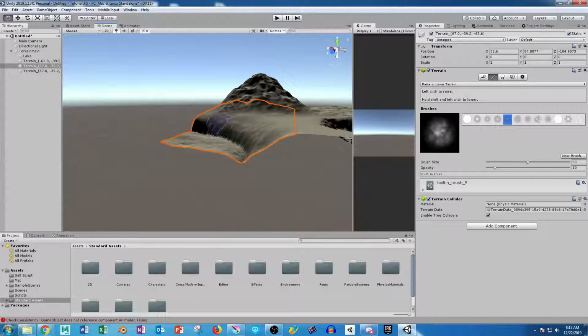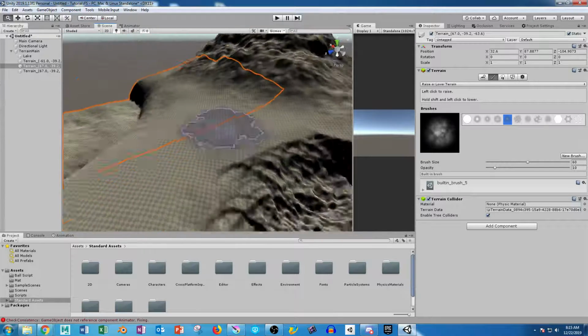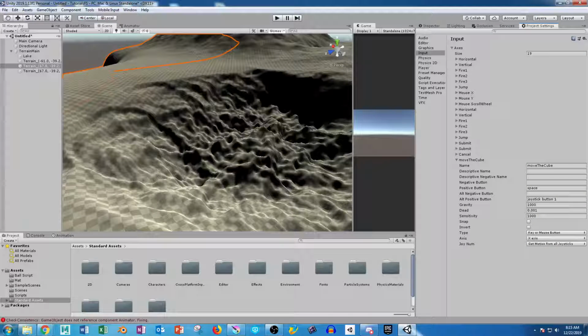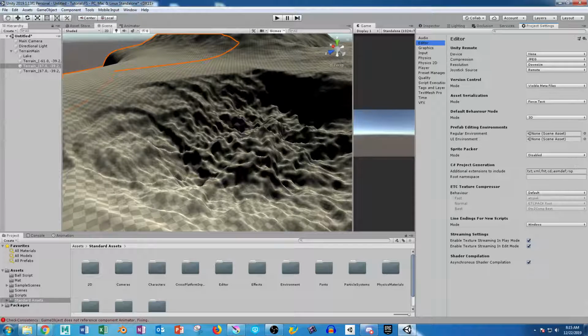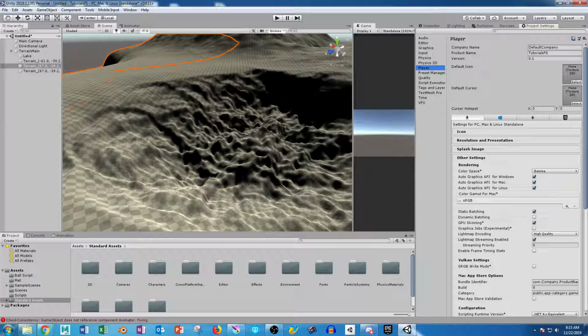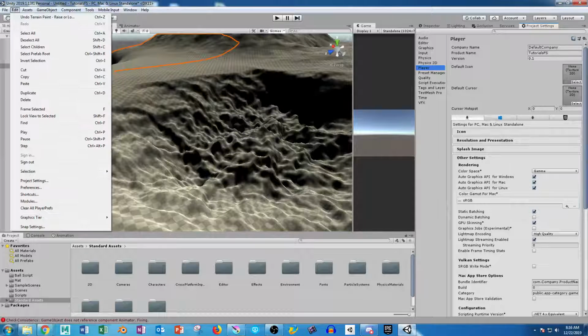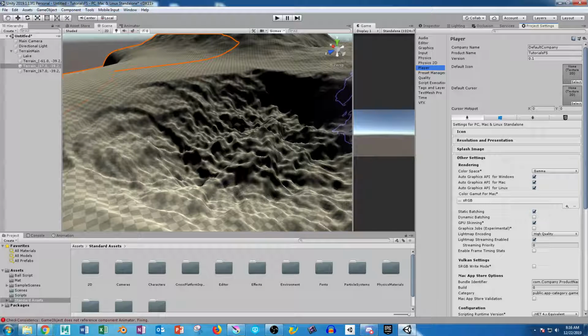Now that I think about it, there is one thing I want to show you with lighting. Look how the lighting looks. It looks decent, but if we come up here to project settings, I think it's project settings. Trying to remember. Yeah. So if you go to project settings and click on player, if you don't have your tab up there, it might be under Edit. Yeah. So if you click up to Edit and click on Project Settings, it'll bring you to this window. But right here on other settings, if this is what you see, just click on other settings.